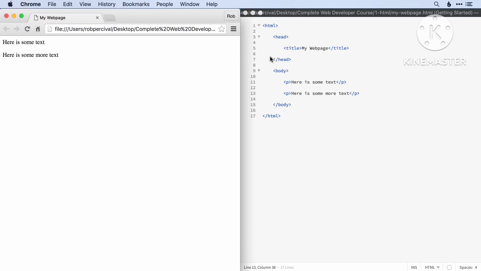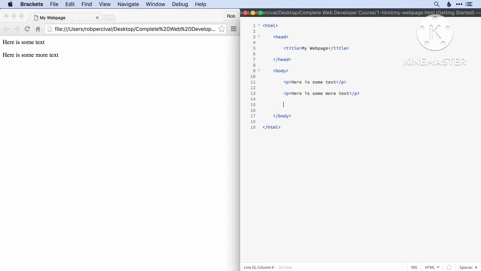So that's one use of the paragraph tag, to give us a new line. It also makes our code look better because we can see very clearly that we expect these to be separate paragraphs. And we might want to apply different formatting to each paragraph, as we'll see how to do in the next video. There is another way to put text on a new line though, and I'll show you that now.